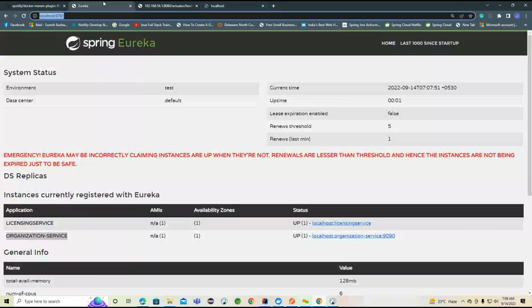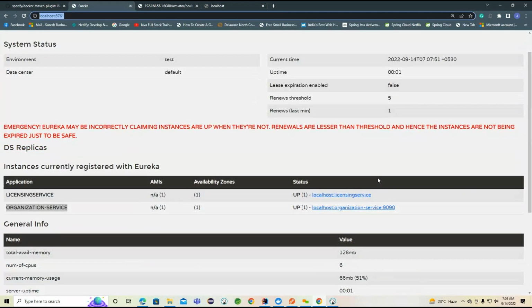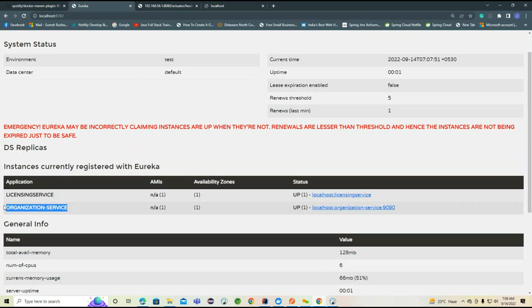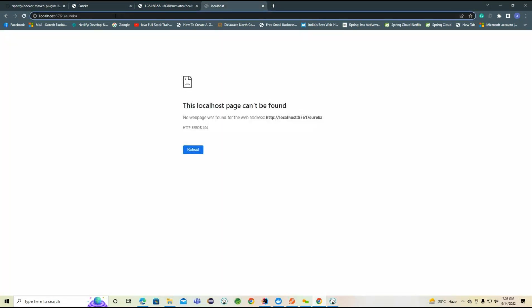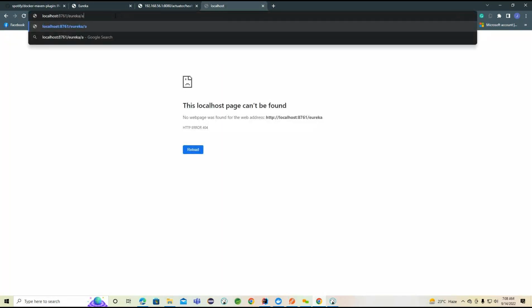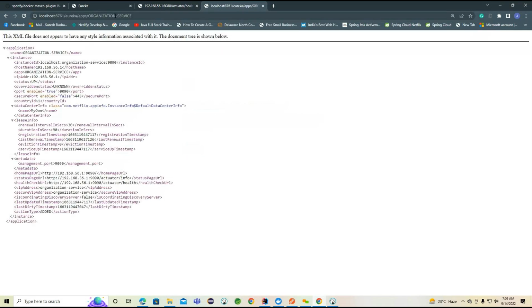Now let's see. If I use organization service under the apps section, you can see all the organization information. This is very important information.